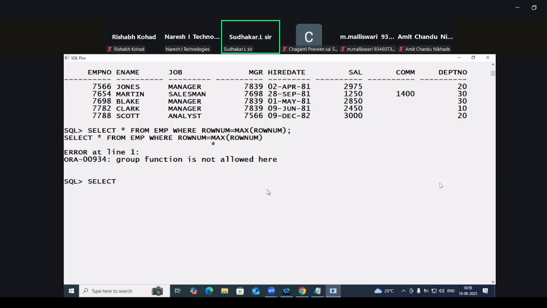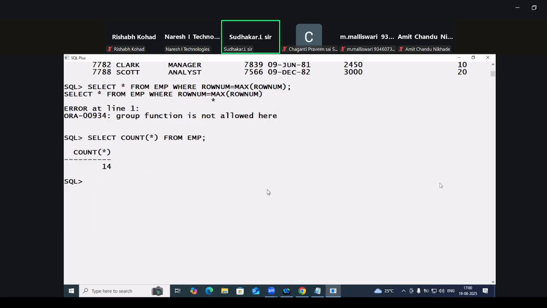Select count of star from EMP. 14 means 14. 100 means 100. 5 lakhs means 5 lakhs. Left query, okay. Right, n minus 3: count star minus 3. That's it.